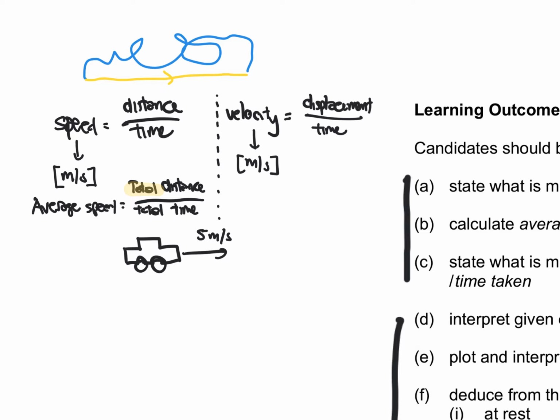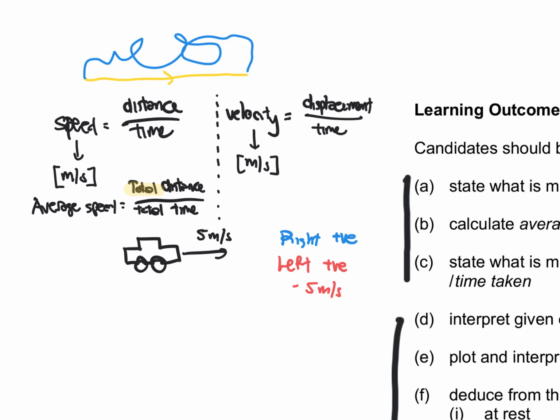Now, if I were to say that moving towards the right is a positive direction, then sure, it's moving at 5 meters per second. But if I were to say that left, take left to be positive, then this is no longer moving in a positive direction. This is going to be moving at negative 5 meters per second. In this case, because left is positive, negative 5 meters per second would tell you that it's moving at this magnitude, but in the opposite direction from what I considered to be positive. So that's the difference. So now let's talk about our acceleration.